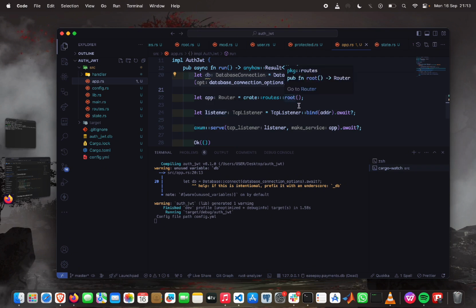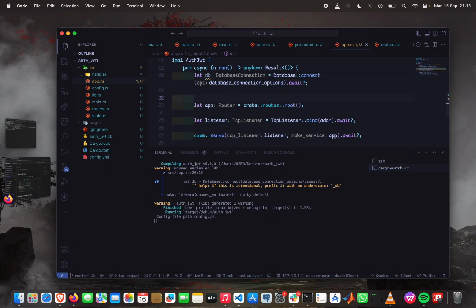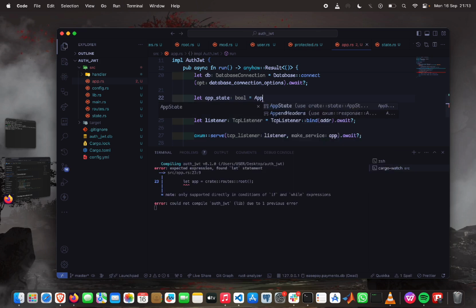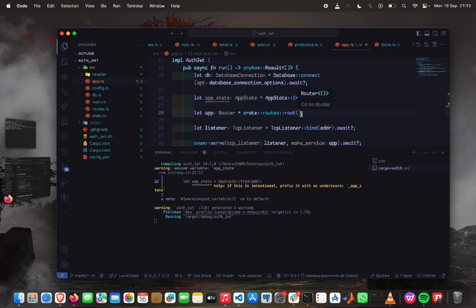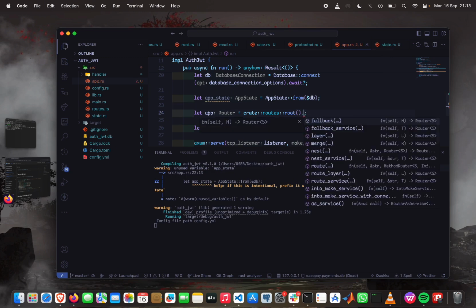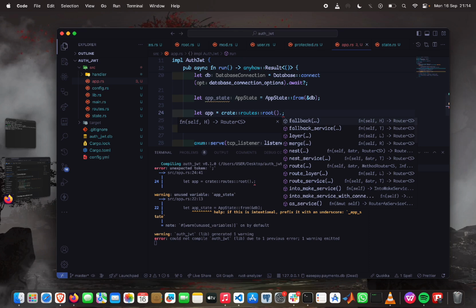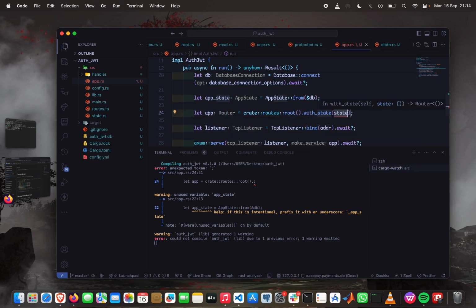So I can do let upstate from DB, right? Then I can do this. I can add the state to it. With state.